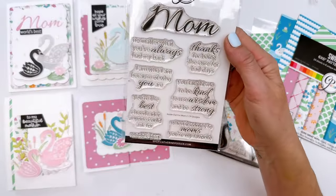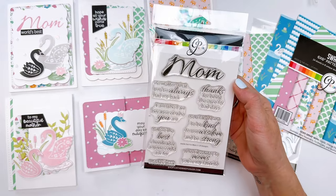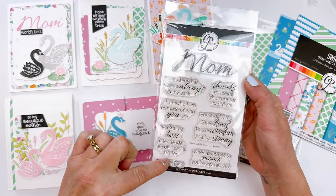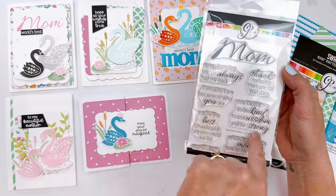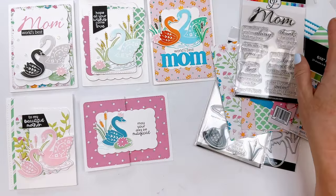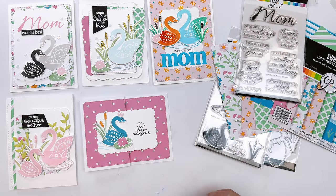We have the Inside Out for Mom stamp set. So the mom here was made to go on the outside of the card. And then these longer sentiments were created to go on the inside of the card. You can also use these on the front of the card as well. And we also have the block mom font. This is not new, it's a classic product in the shop.